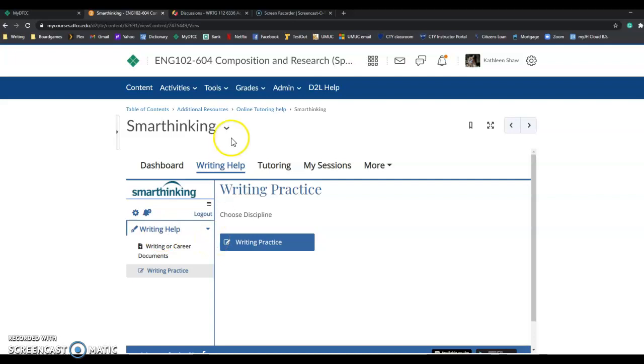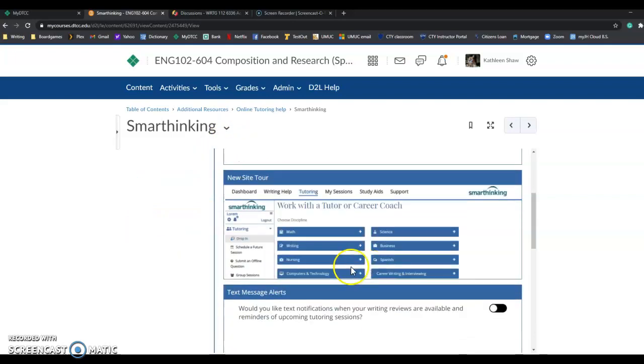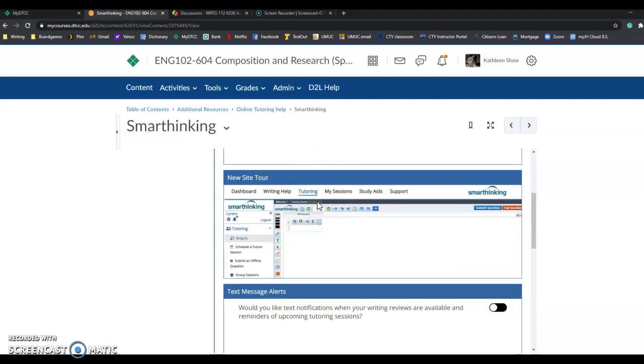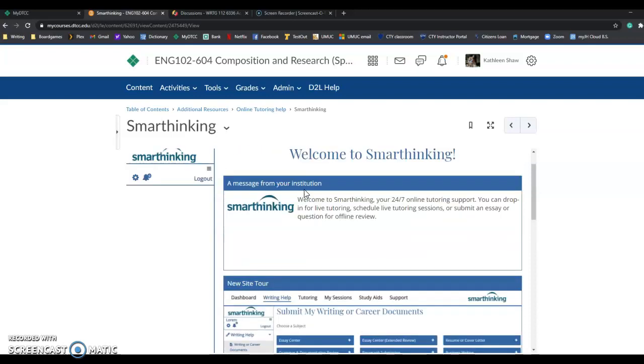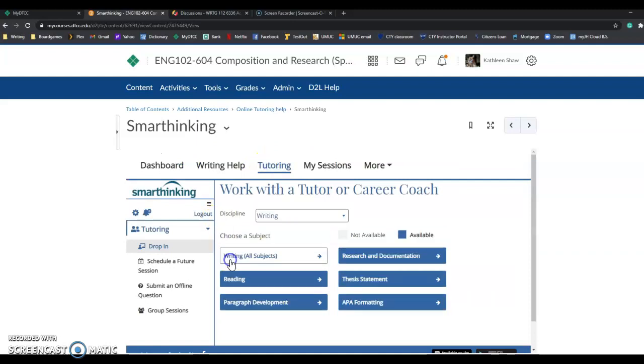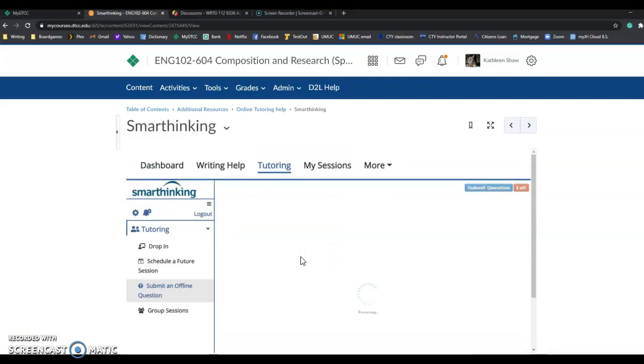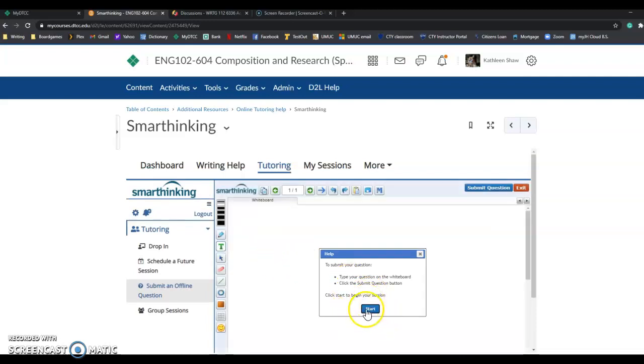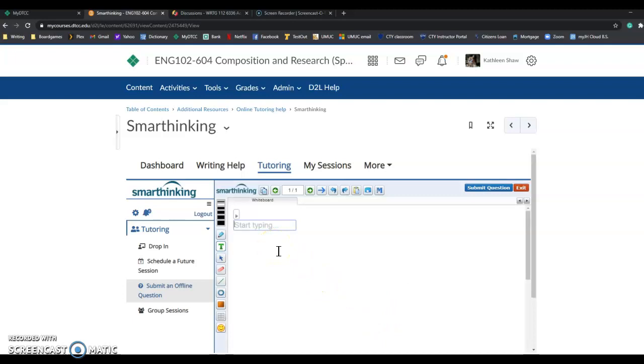And as far as the testing it out goes, I have tested it out. I sent in some questions through the tutoring to the whiteboard, and I got very thorough, very good answers. I think that I did drop-in tutoring, because I just wanted to ask a question. Oh, yeah, that's what I did. I did submit an offline question, and I just left it on the whiteboard, and again, it'll show you the instructions. I got a very thorough, very helpful response. I mean, we're talking like paragraphs back for a question, because I'm always kind of skeptical about these things.